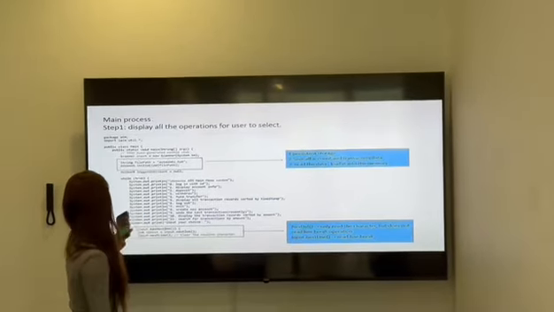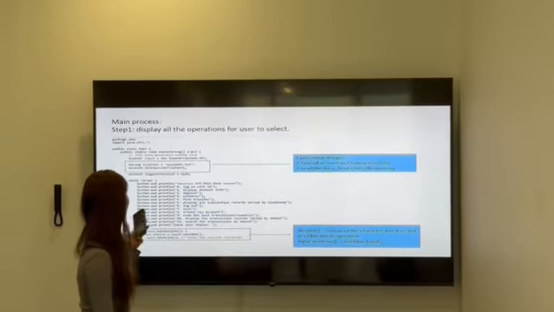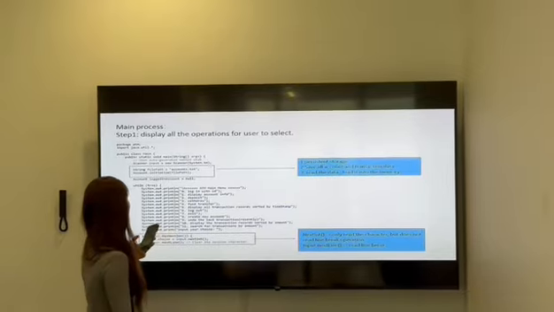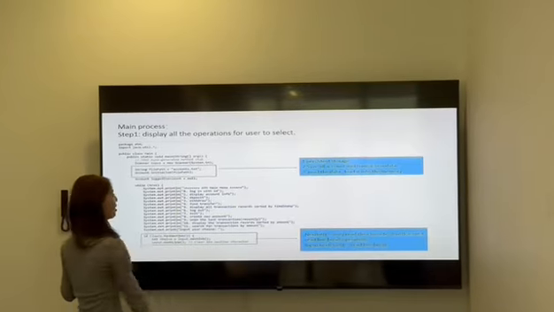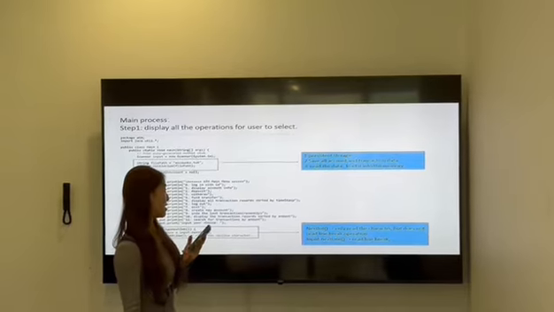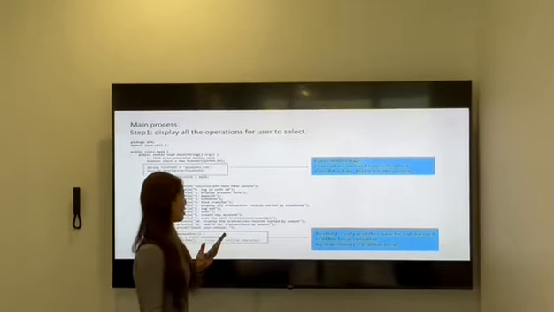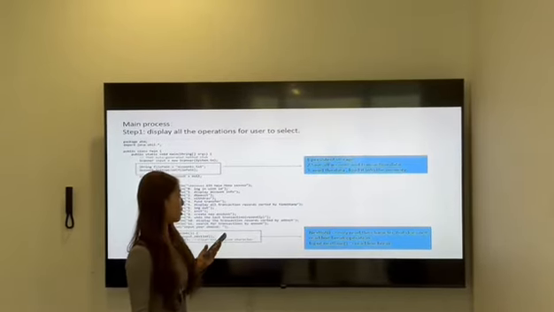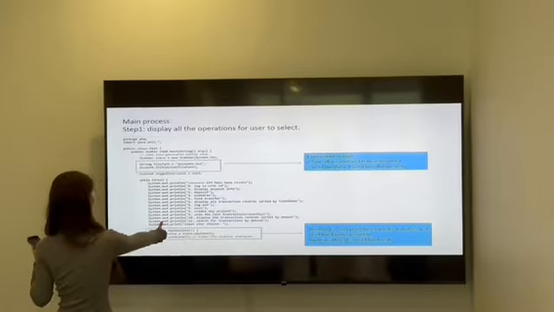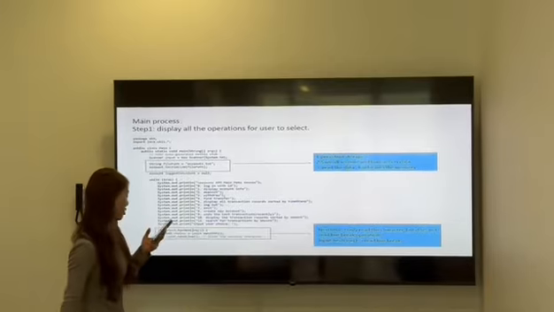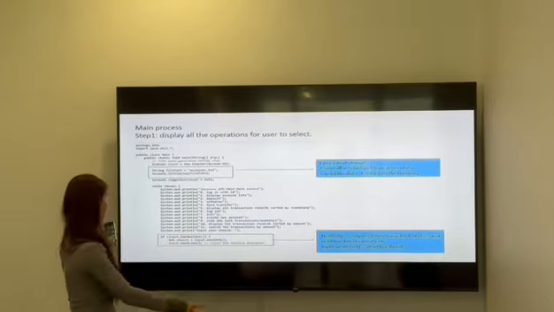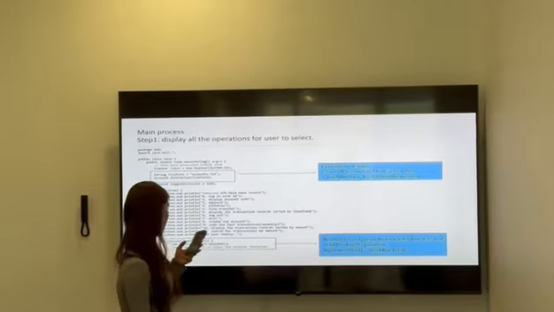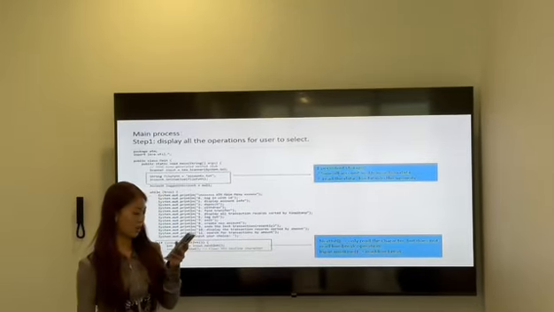In the first step, we first construct a scanner to make sure the user can input their selection. These two lines of code make sure of persistent storage, saving all accounts and transaction data, and then reading the data and loading it into memory. And this part of code displays the selections for users to choose from. Finally, these three lines of code make sure our system can correctly read user input.